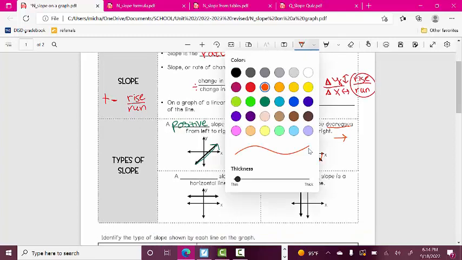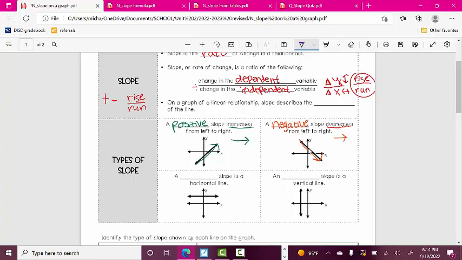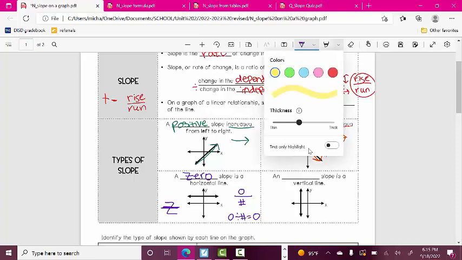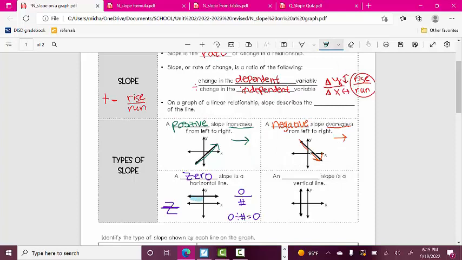Okay. A horizontal slope is one that goes side to side, but not up and down. If it's going side to side, then that means there's no rise. So that would be 0 as the rise, and the run would be some number. Maybe it'd be 5. I don't know. There's a number there. Anyways, 0 divided by anything in the whole wide world is still 0. So a horizontal line has a 0 slope. The way I remember that is the sideways line. I put a sideways line through my Z's so they don't look like 2's usually, so that's how I remember that it's a horizontal line. Another one, you can make a Z using the 0 line, the 0 slope there.